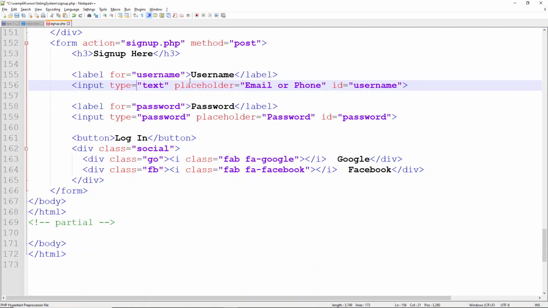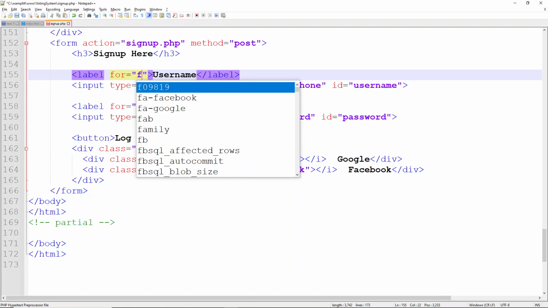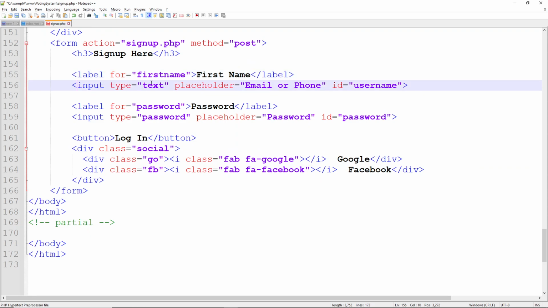But let's say maybe we want to pick the first name. So we just want first name. That's the label for that. So input type text, that's okay.